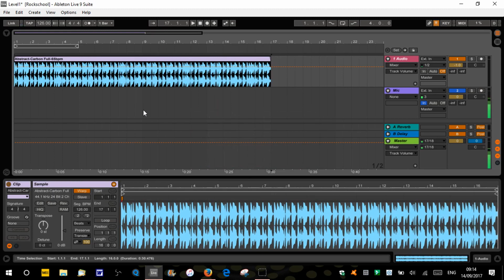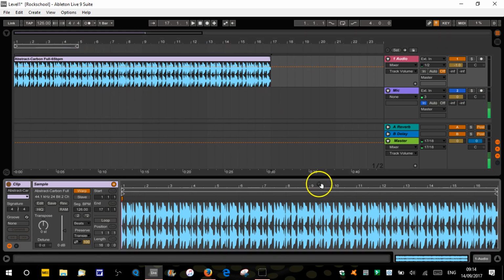You can see we now have one long clip, 16 bars long, and the whole thing is available to us down here as one clip. So I can now transpose. I might want to change the volume or something, and that's going to affect the whole clip. So again, just something to bear in mind if you do a lot of duplication and you want to make changes to all those clips in one go. The easiest way to do that is just consolidate it down into one clip.